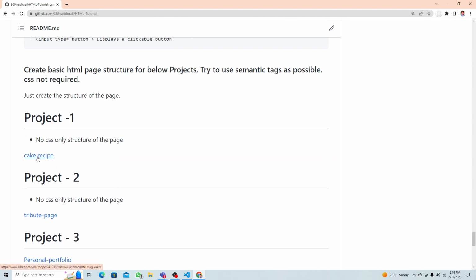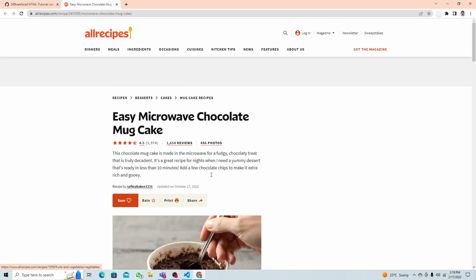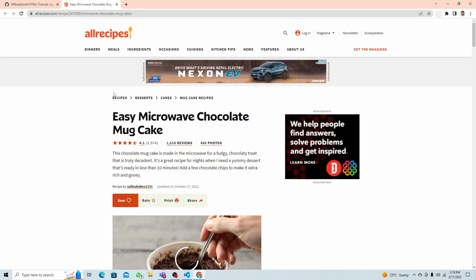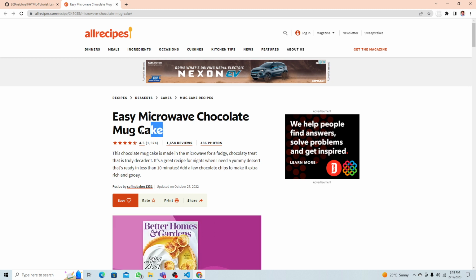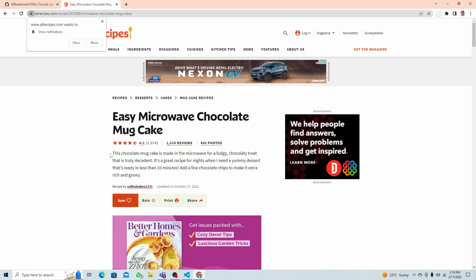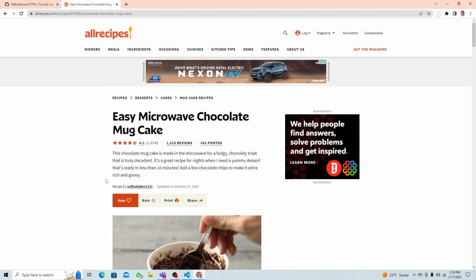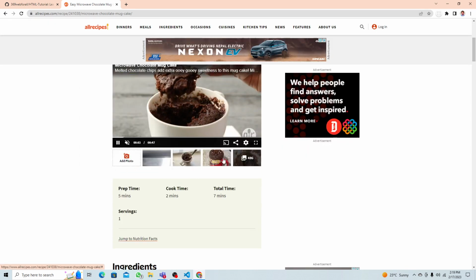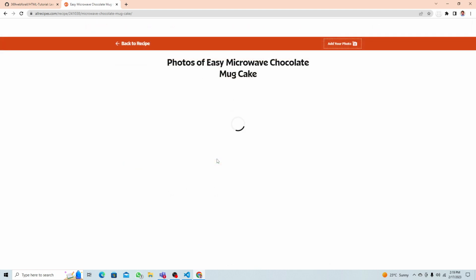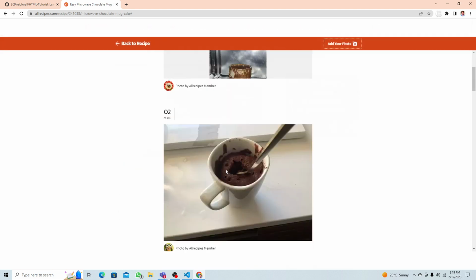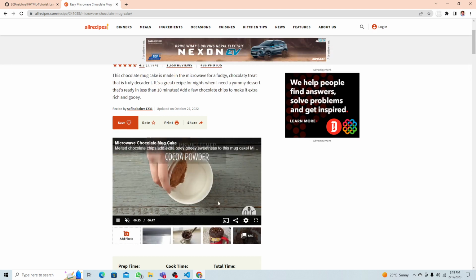So go back now. This is a simple cake recipe. In this one, you start with the first project, the recipe cake index page. This will be heading 1. You add that, then you add a paragraph. Then you go back here, click one of the images, right click and copy the image address, and put it in the image tag. So you add the image here.